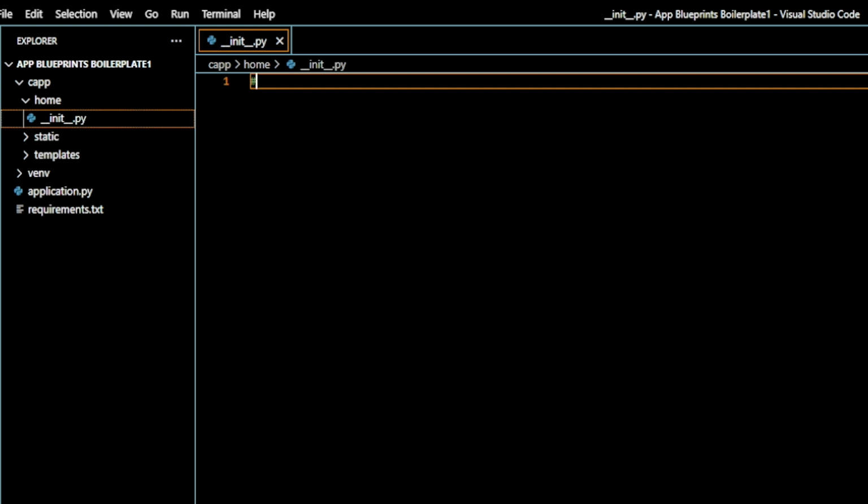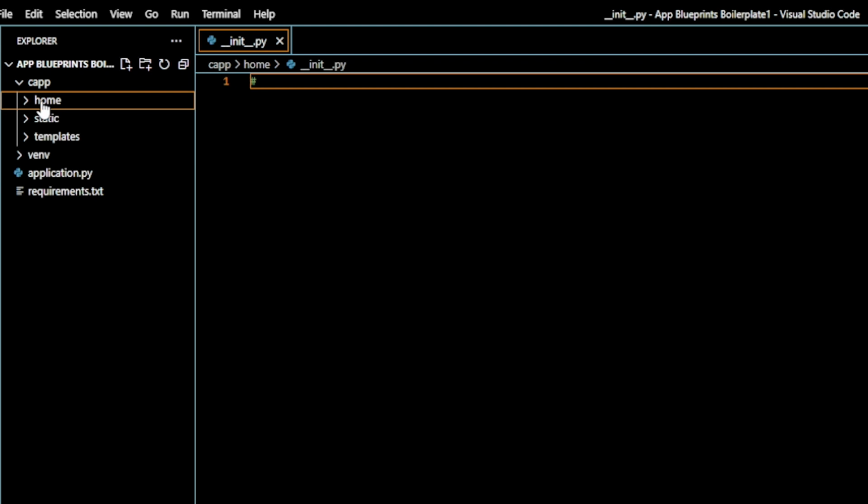Basically when we have an __init__.py file with this symbol, this folder is treated by Python like a package. This is very nice because all the structure of our application is going to be organized in packages, and this is a super efficient way of programming.